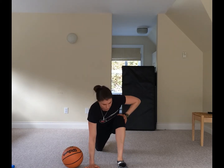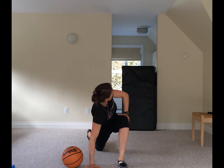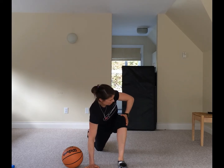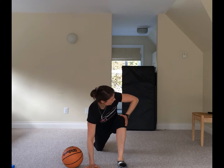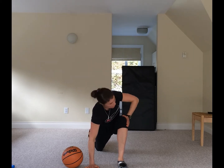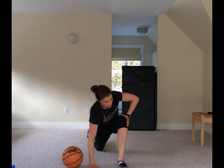Okay, drop the back knee down, roll the ball over, plant the right hand on the ground, and from here, what I want you to try and do is turn your back, or twist your spine up to look up to the ceiling. I'm going to take this hand and push this knee towards my body. So I'm using that as leverage to twist, and then release out. Lift and twist, release out.